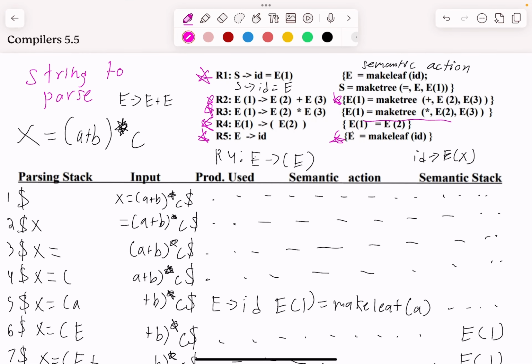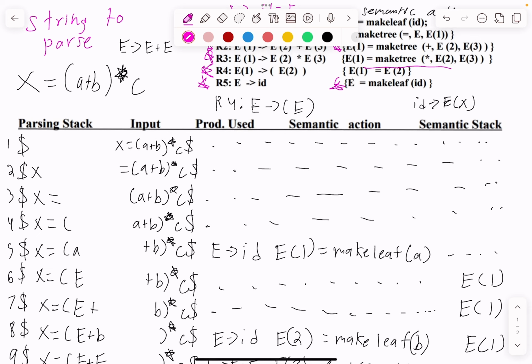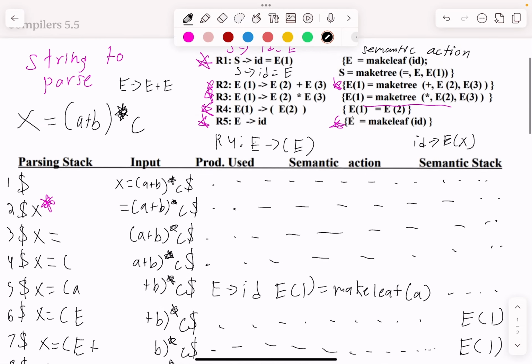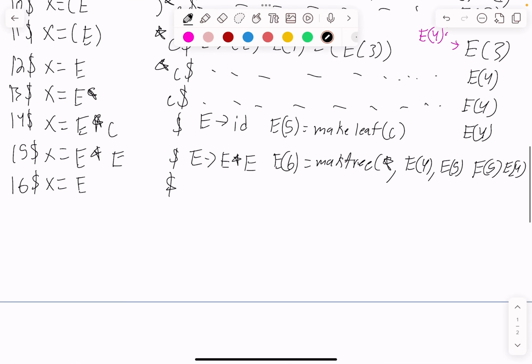This is rule 1, right? So we see ID equals E, which reduces to S. So this is the reason we didn't convert this X right here to ID. It's so we can use it down here to reduce it back to S in order to get the accepting state or to finish parsing. So here it's like 2 different steps because there's 2 semantic actions. So the production here would be S, ID equals E reducing to S. And then here there's 2 different steps, right?